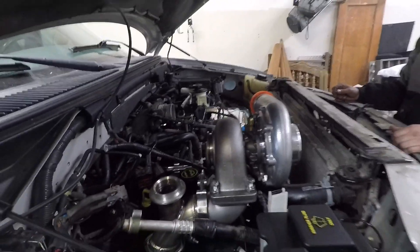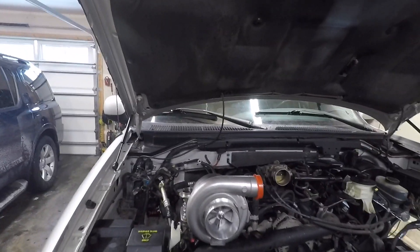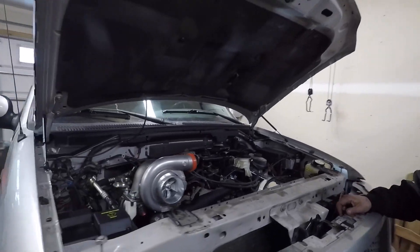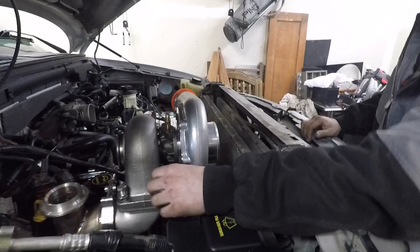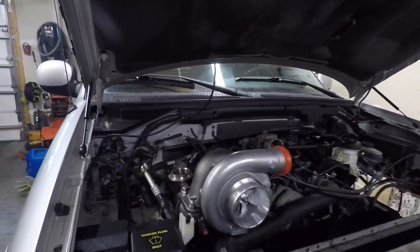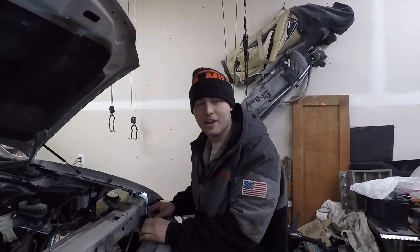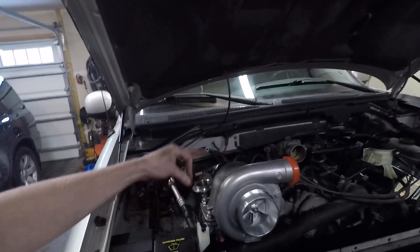We've got it kind of mocked up in here — not permanently, but it looks awesome. I'm getting excited now seeing it come together. We got the header on this side with two bolts; there's actually a drill holding the header up right now since we don't have the proper header bolts yet. We've got the wastegate pipe in, the turbo 90-degree with the flange, and the turbo mounted up with some random bolts just to see how it looks. The battery looks like it can stay in the same place, we'll need to bend some AC lines and move some wiring harness, but overall it doesn't look that bad.